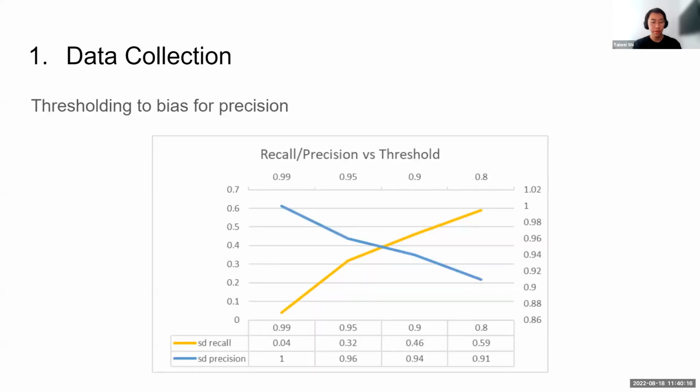So one way to improve this is by setting a threshold for that class. And as you can see in the figure here, as we slowly increase the threshold, the precision also increases. And at the same time, we also want to maintain a relatively high recall because we want to get a sufficiently large set of observational utterances. So eventually we choose 0.8 and achieve a precision of 91% and a relatively high recall of about 60%.